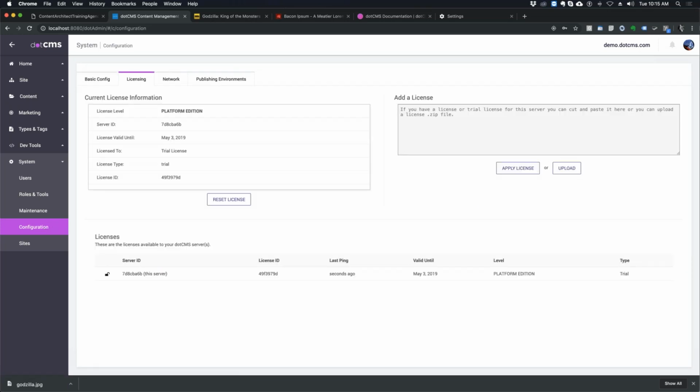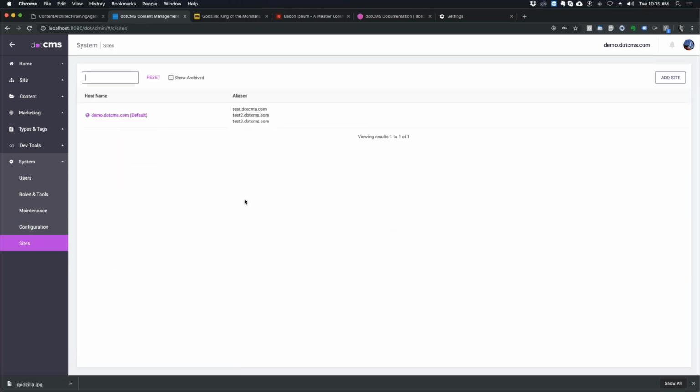And if you wanted to change your license, I believe that our site license allows you to install as many local development licenses as you wish. So you can create a new development license and then just apply the license right here. Click apply license, add it in, or upload a license if you've downloaded a pack from a license pack or requested one from support.